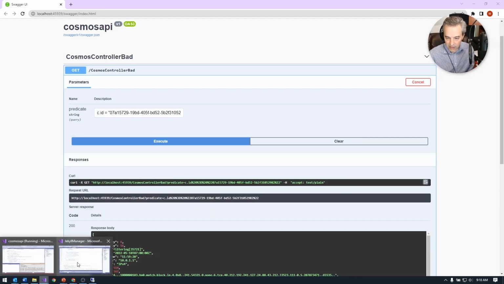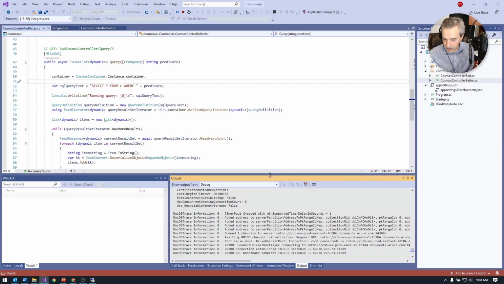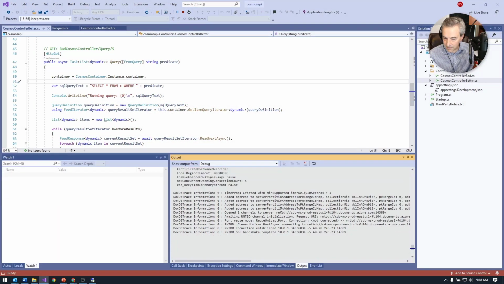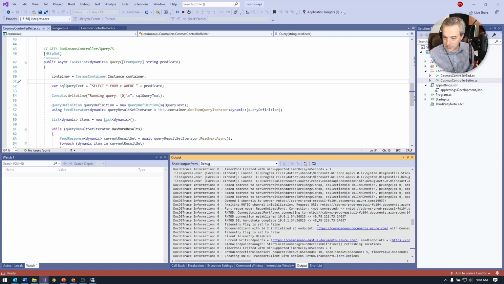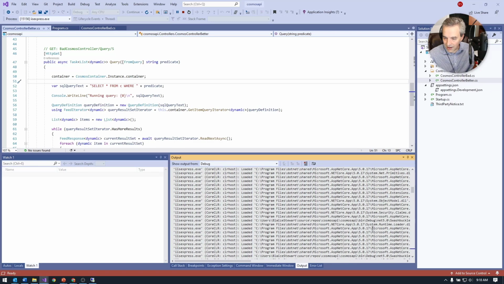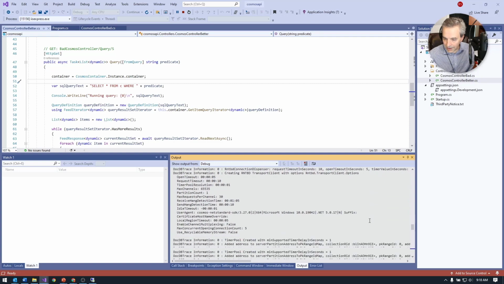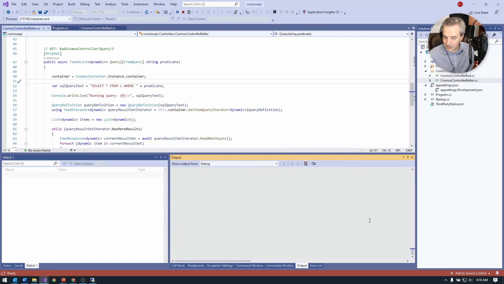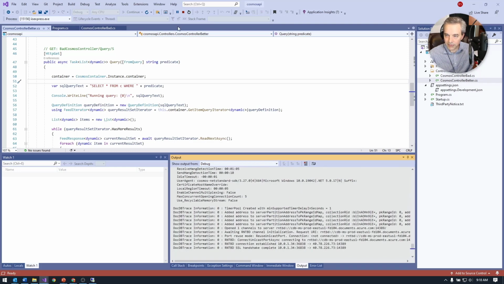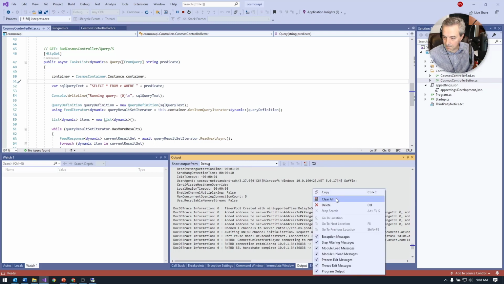But behind the scenes, what's going on right here is I'm instantiating new clients every time I connect. And so now I have multiple clients every time I connect to that particular endpoint right here to run my query. And that's what I want to avoid. So let's restart this. Let me clear this out right here.